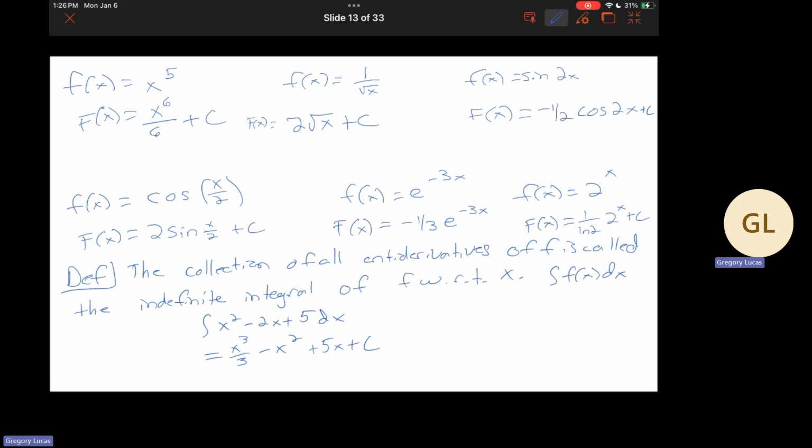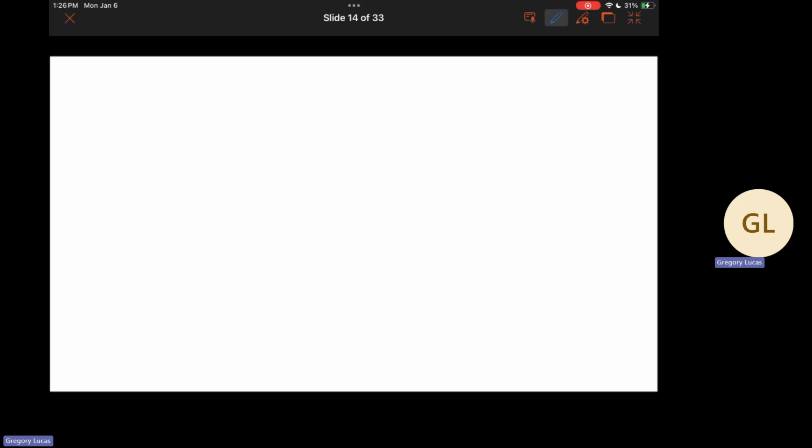So to make this a little bit easier now, I'm going to give you a bunch of formulas so you don't have to guess and check all of these. These formulas are ones you're going to want to know and probably have most of them memorized. Maybe not all of them. So if I have the integral of x to the n, this is the same thing as x to the n plus 1 over n plus 1 plus c. So it's similar to a derivative, but now we're adding 1. Sine x would be minus cosine x plus c. Cosine x would now be sine x plus c.